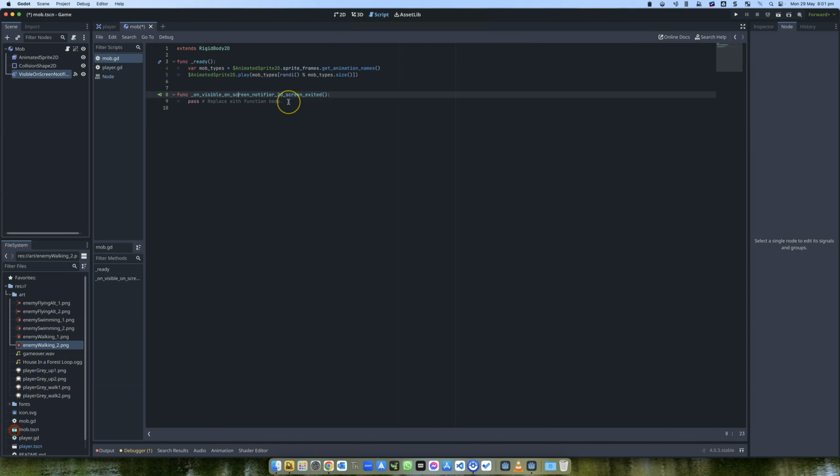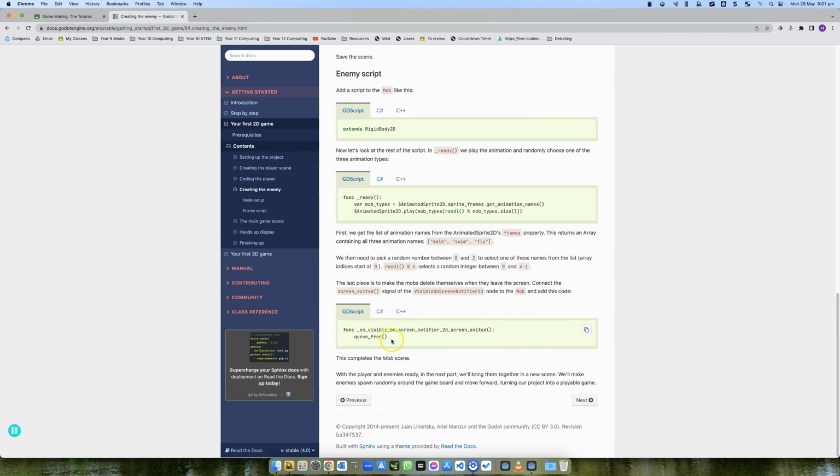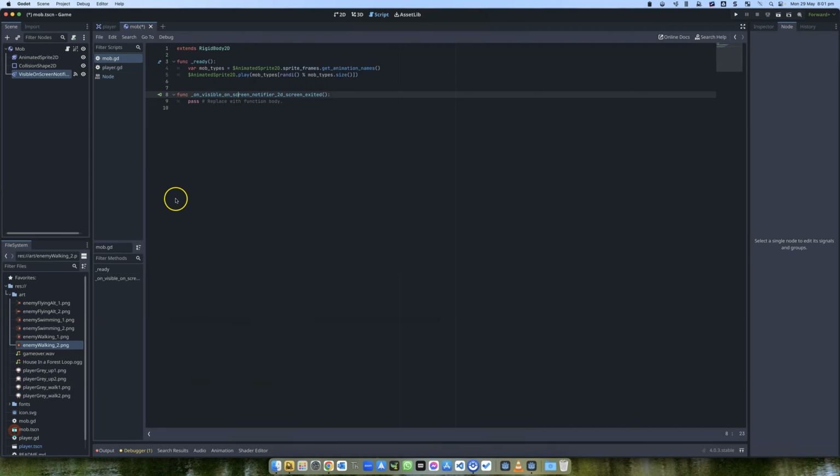Now this is saying replace pass because it hasn't got any code of its own at the moment, so what I'm going to do is grab that second line of code and put it in there. That goes in there, and we have that nicely indented, and now I hit save.